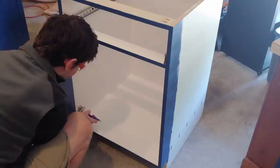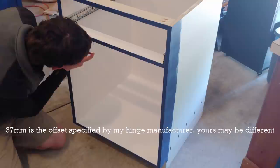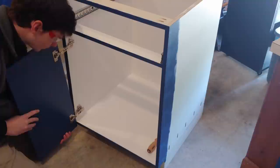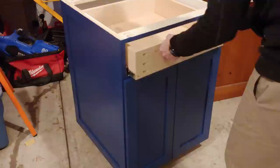To install the door, I screwed the hinges to the door and attached the mounting plates to the hinges. I held the door in place flush with the bottom edge of the cabinet and marked the center of the mounting plates. The height of the marks is accurate, but the offset from the front of the cabinet might not be, so I made a template with a slot cut for the middle of the hinge and two holes 37mm back from the front edge. I put the template flush with the cabinet front, aligned it with my mark, marked the two screw holes, punched, pre-drilled, and screwed in the mounting plate. I did the same for the other hinge, attached the door to the mounting plates, and installed the other door the same way. These hinges can adjust in three directions, and I used a scrap piece of 1/8 inch polycarbonate to get the spacing between the doors right.